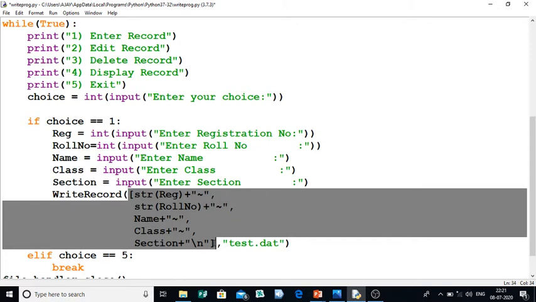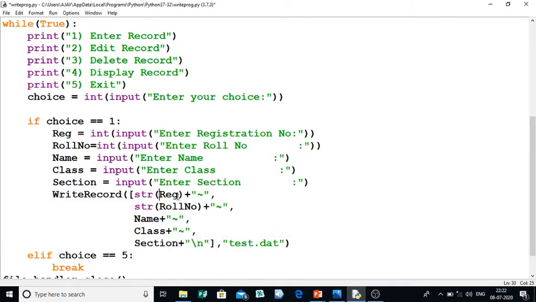So that's the list in front of you, and make sure that everything in the list should be in string form. So basically the data should be in string form, and the registration number was an integer, the roll number was an integer, so I converted everything into a string. And then we also added the delimiter character, that is a tilde sign. And you know very well now why we actually have this character.